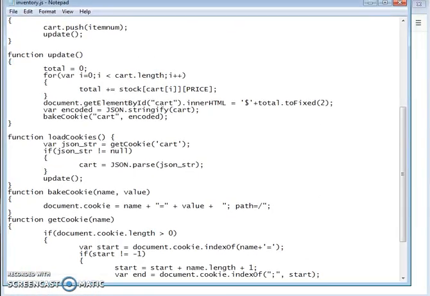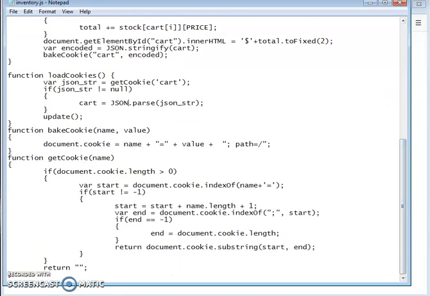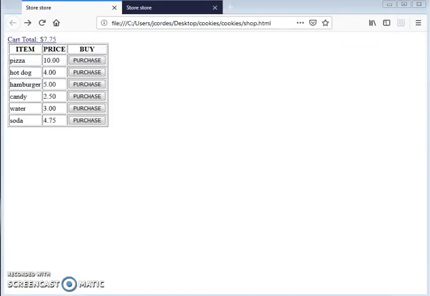Let me go ahead and show you the get cookie function here. So this is the same. I did update it with the part where we are getting the index after we're removing the name of the cookie when we go to the index for the start. So I did make that update to this code. All right.